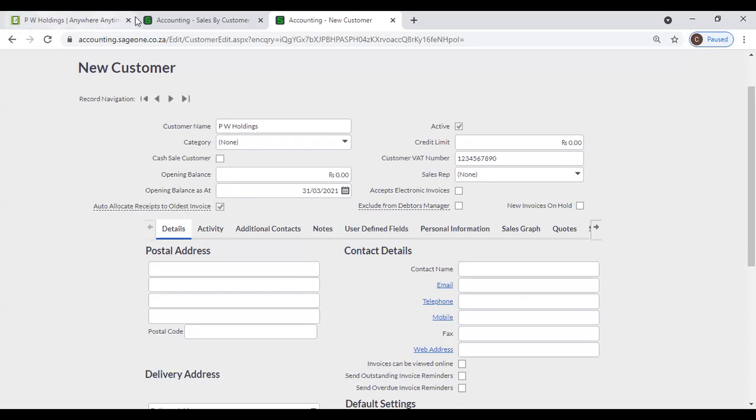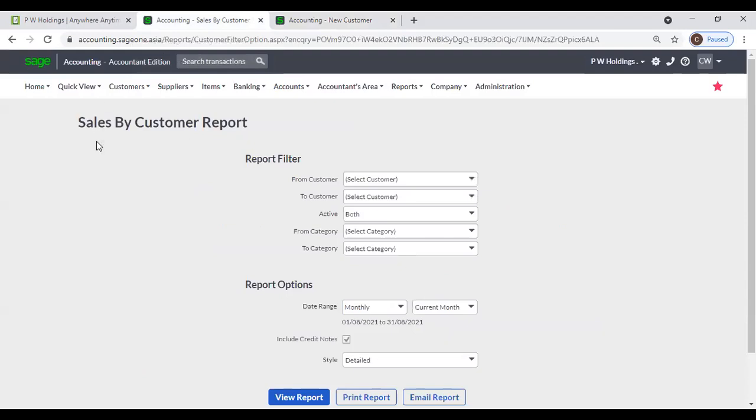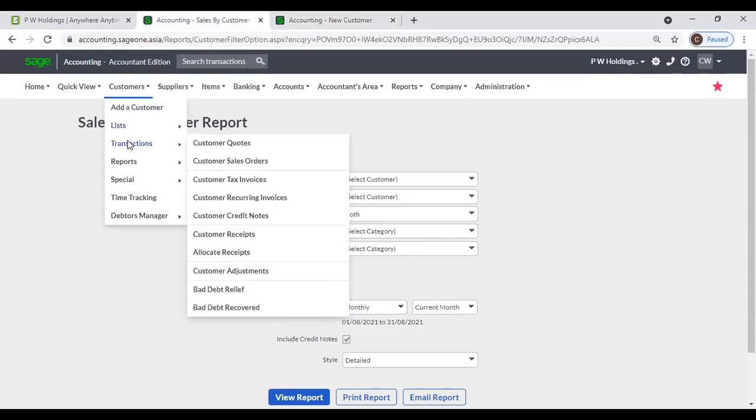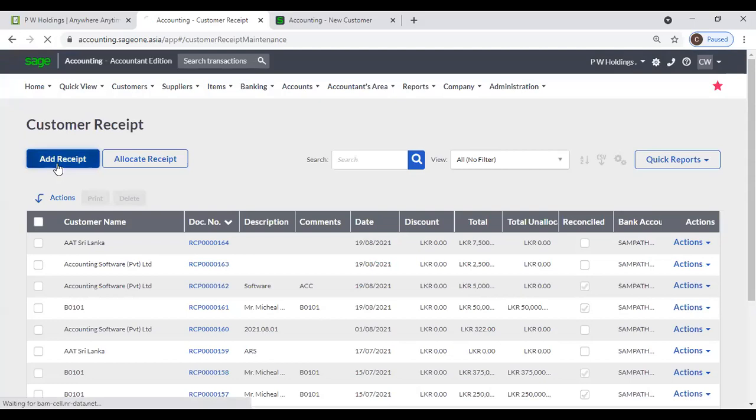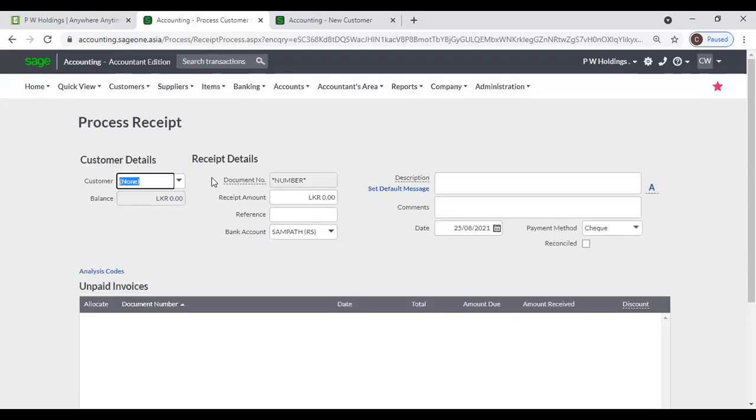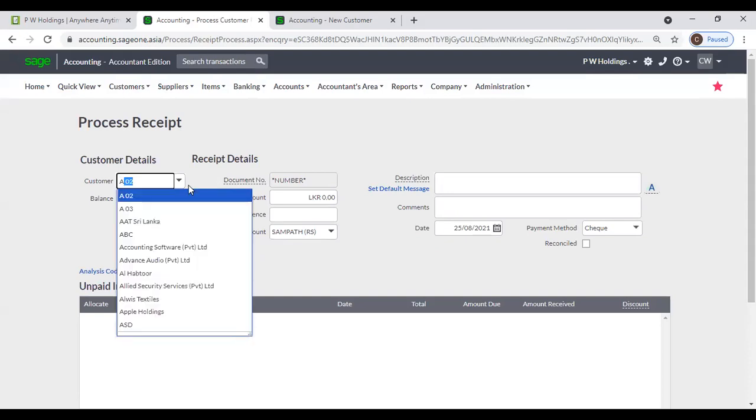Okay, now we will check one example. Go to transactions, customer receipts. Click add receipt. You can select the customer.